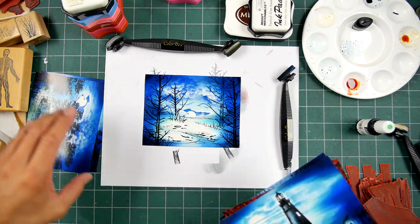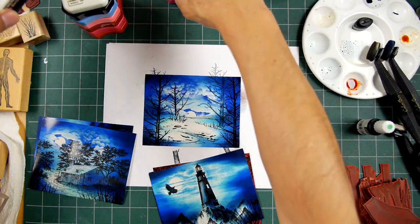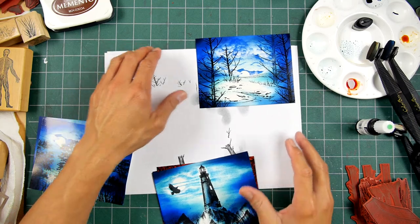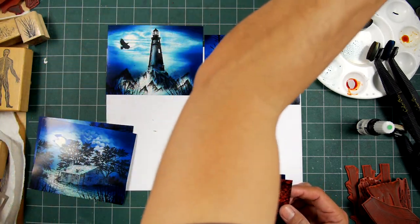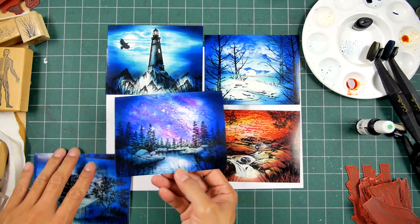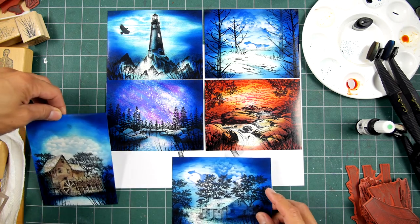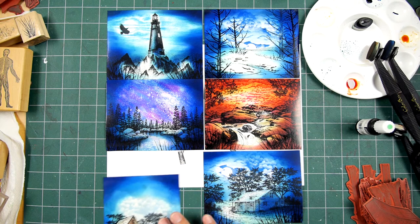All right. Let's see what we have here in terms of how each of these are kind of finished off with some color, okay? In terms of value, color, saturation, intensity, all that fun stuff. I have ink pads everywhere on my desk. All right. Well, they look better than they did an hour ago, I think. And I think they look pretty good in terms of their finish and saturation.